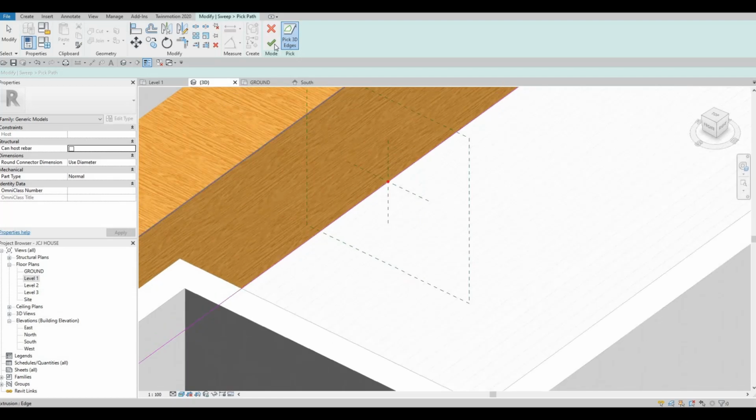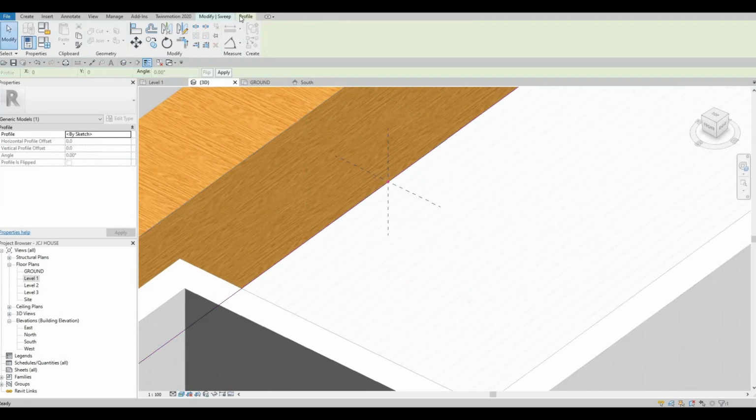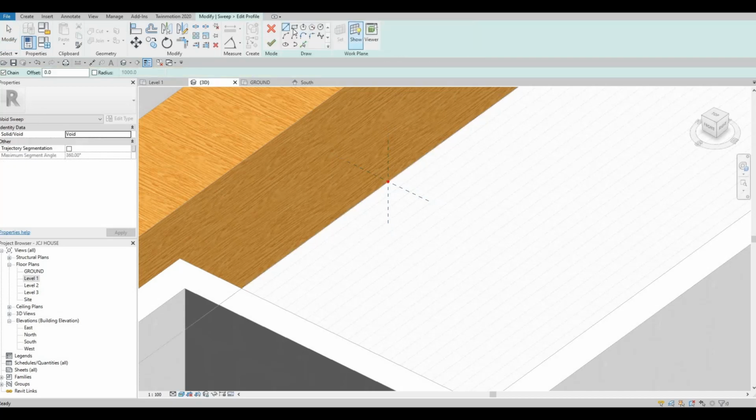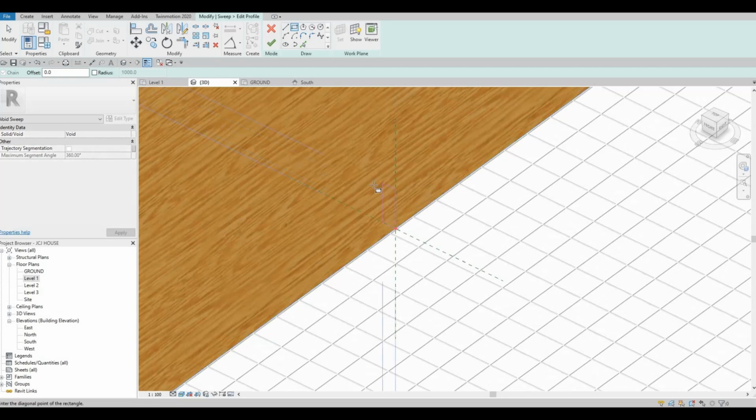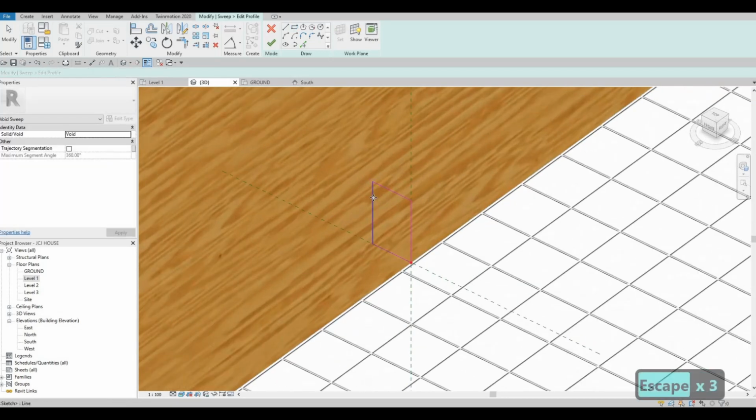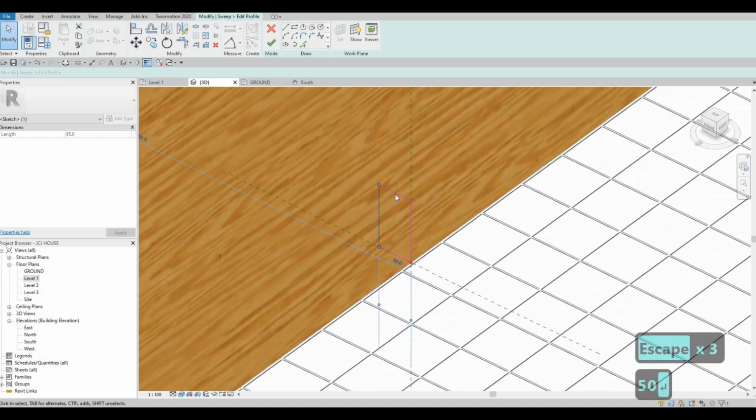It's just linear anyway. Click on Finish, click on Modify Sweep, and then Edit Profile, and then select Rectangle, and then it will ask you to draw, and I'm going to draw it like that. This is around 50, and then the height should be around 100.